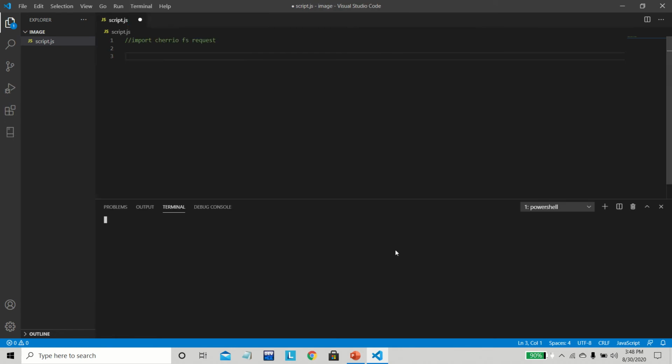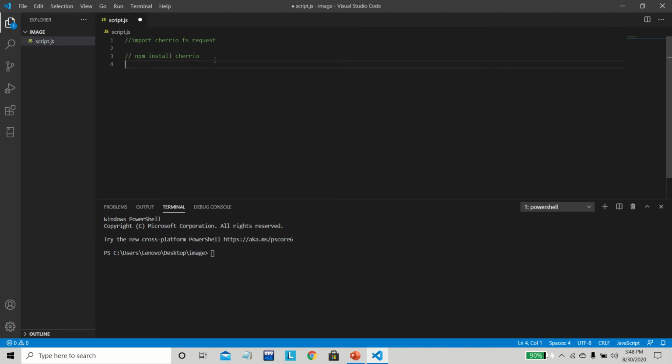So let's import them. In Node.js, the syntax is npm install Cheerio, and simultaneously you can npm install fs, npm install request. I use yarn.